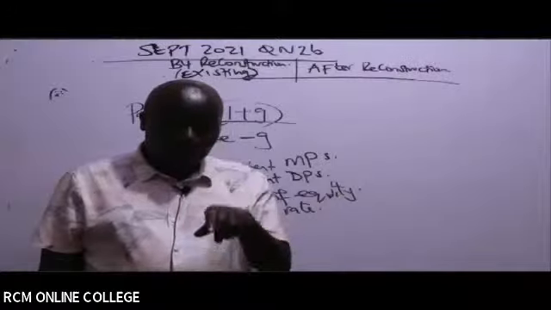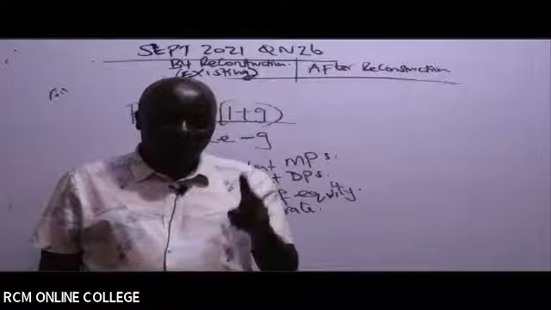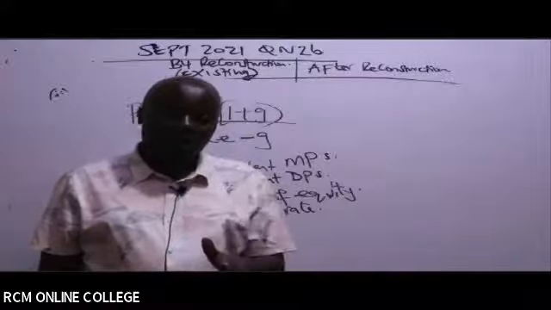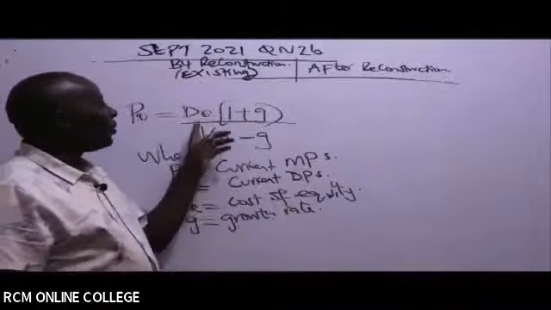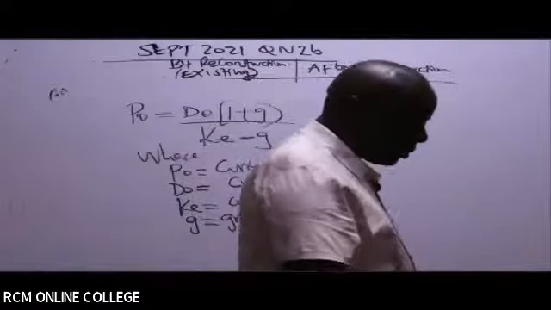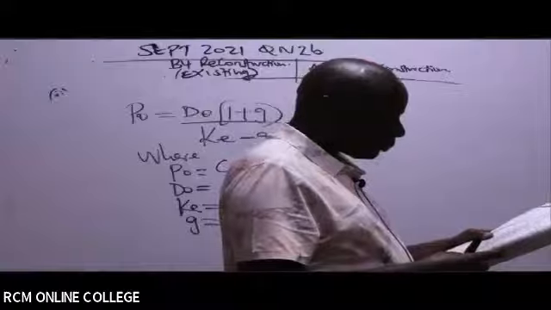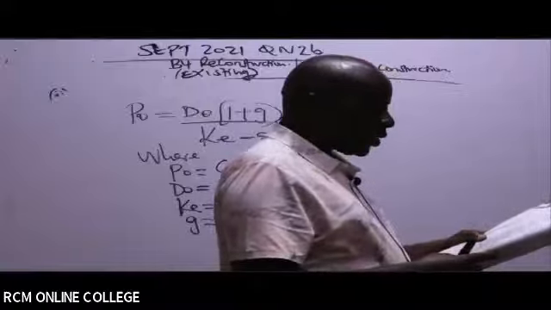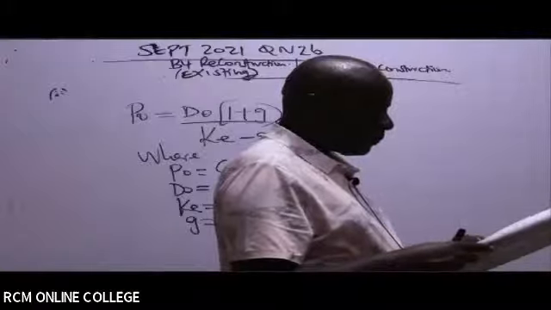A good examiner can't be just nice to students throughout: number 1, free marks, low-hanging fruits; number 2; number 3, in this case, you hide something from them. So you can see in this question, you don't have a problem with D0. D0, the current dividends, has already been given. Is there somebody who can see the current dividends in this question? Oh, yes, it is given in note number 3.